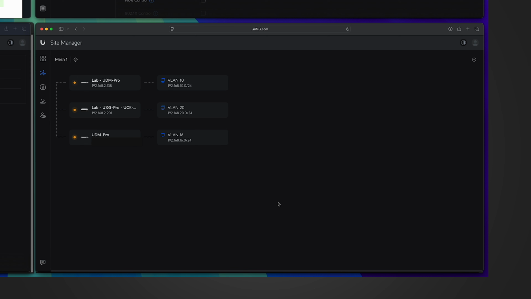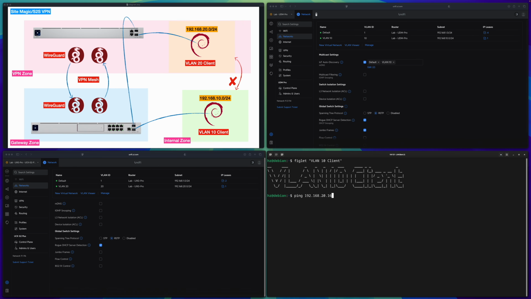Connect. Okay. So the system is trying to connect to all three gateways. Give it some time till all the lights become green. Okay, they are green. So we have successfully established connections among the three sites. Then in the lower right, from the VLAN 10 client, let me ping the VLAN 20 client. Yeah, it's pingable, right? So in this video, I don't like it. I want to prevent it.